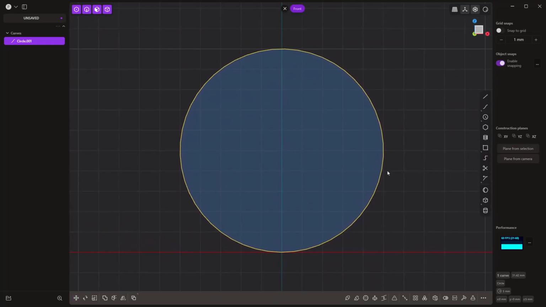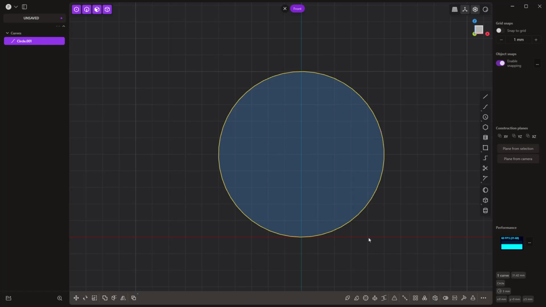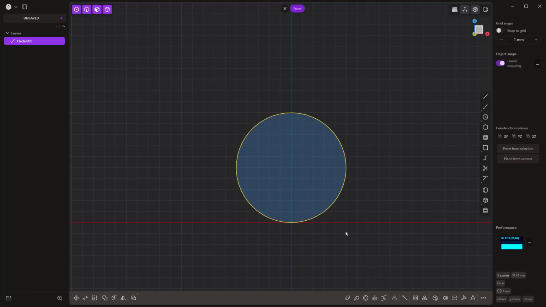Now, the main reason for this is because I like to assume the xy plane is going to be the build plate for my 3D printer. That makes it a little bit easier when we start snapping to the x-axis and we start designing all of our parts. And we're not going to be making a box or any sort of object for this. We're only going to be doing the hinge in this video. You can, of course, apply it to whatever you are doing. But for our purposes, we're just going to make the hinge.